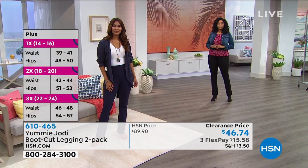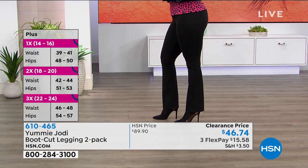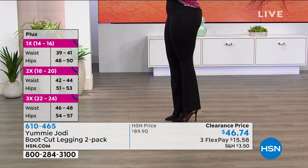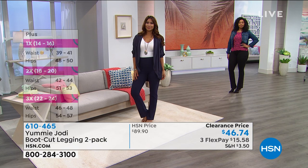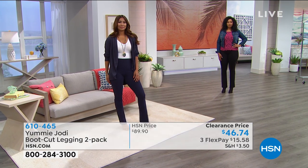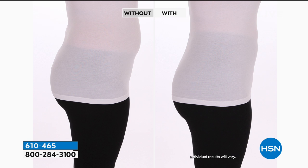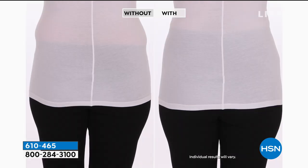Don't just think about this as a runaround or day-to-day lounging item — you can take it out for a night or even a business meeting. How many times have you put on leggings that are sheer? You have to think about this being very opaque. The before and after shows the only thing changed is the legging, and it makes a huge difference in how your top looks and how your back looks. The fabric is 88% cotton, 12% spandex — so plenty of stretch, but it recovers and it's breathable. It's like a beefy fabric — truly a pant, not workout pants.